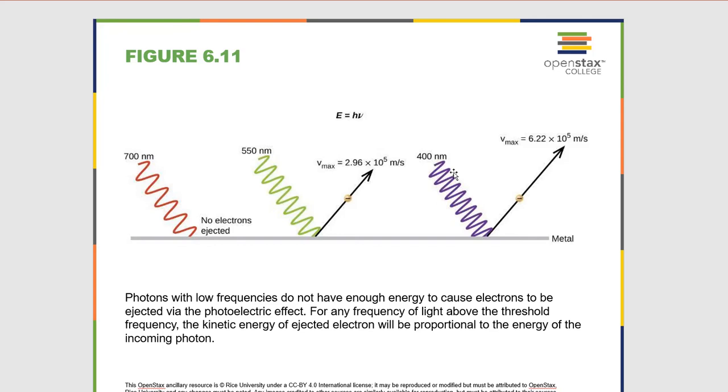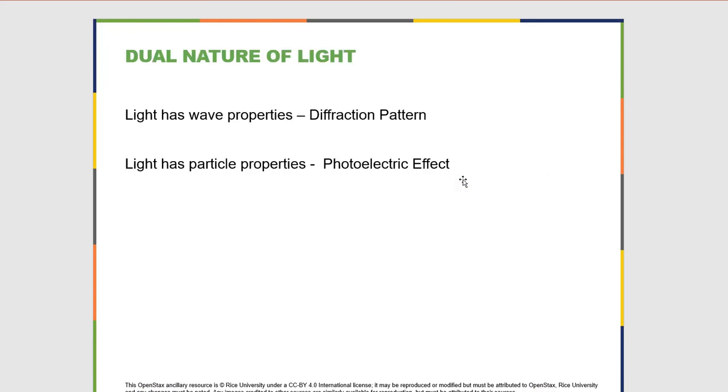It's not really a focus here. The photoelectric effect is very important, and it works in many of our chemistry instruments, but it's not a main focus here. At the end of the day, what we want you to know is the dual nature of light. Light has wave properties. It has a diffraction pattern. It can interfere constructively and destructively, as well as diffract through slits. And then there's the double slit experiment. Light has particle properties, and we know this because of the photoelectric effect.